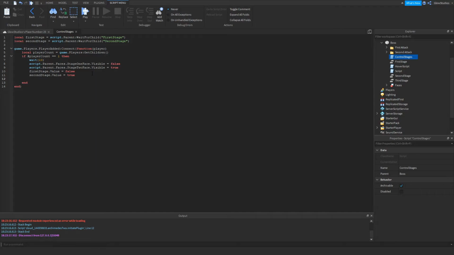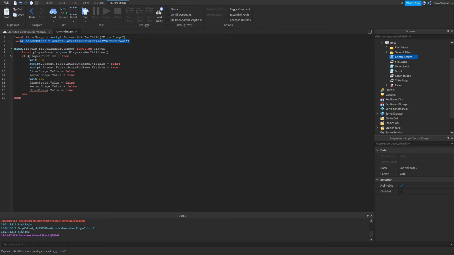So after this, we're going to wait 10 and we're going to copy this and make it so first stage dot value equals false, second stage dot value equals false. I'm going to delete that and change it so third stage dot value will equal true.